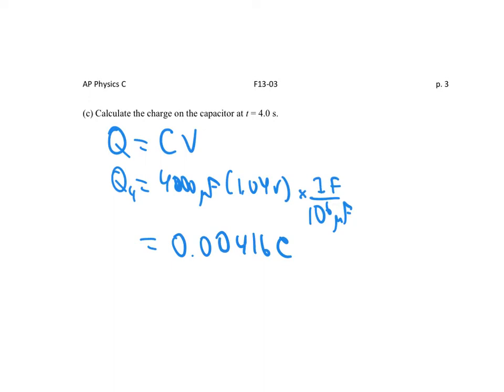There are alternate routes. You could take the exponential function that we had before and multiply it by C. You could even do an integral of the current if you wanted to, but that would be kind of silly. Certainly the charge is the integral of the current dt, which means you could do it by direct manipulation of the graph, but I think the easiest is what's done there.